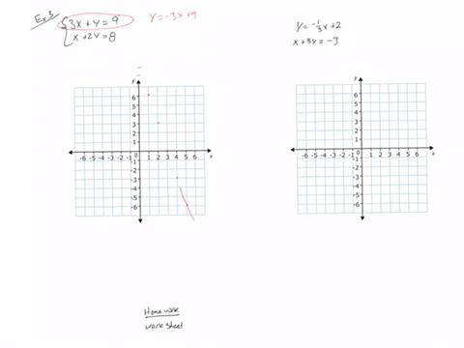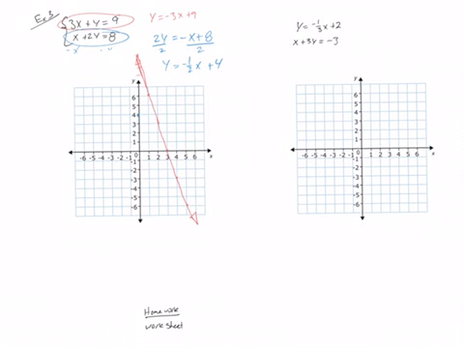So again, you can use a straight edge. Yours is going to look nicer. Mine's going to be this next one. I'm going to do this blue one. Subtract x from both sides. 2y is equal to negative x plus 8. Divide both sides by 2, and I end up with y is equal to negative 1/2 x plus 4.